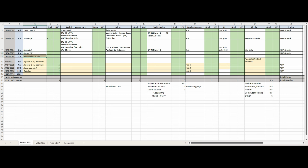If she starts struggling in math, say we get to 7th grade and pre-algebra is just not happening right now, that's fine. This can all be edited and changed. I don't want anybody to see this and think, oh my gosh, you're boxing yourself in. That's not what this is. This is just to get all the nonsense out of my mind and know that we're doing enough. We're on the path that I think is right for my kids and my family, and this is how I track it all.